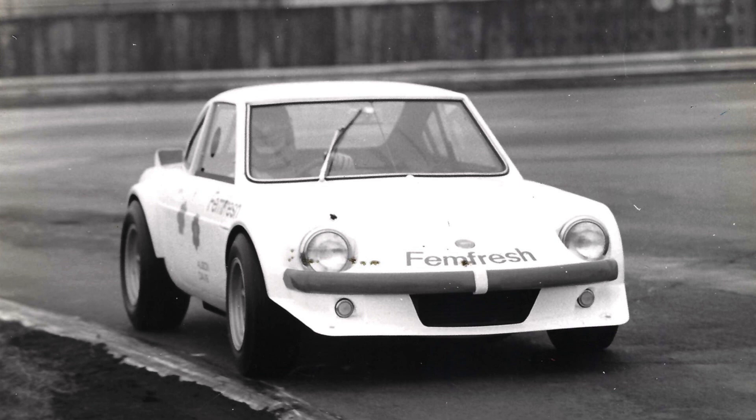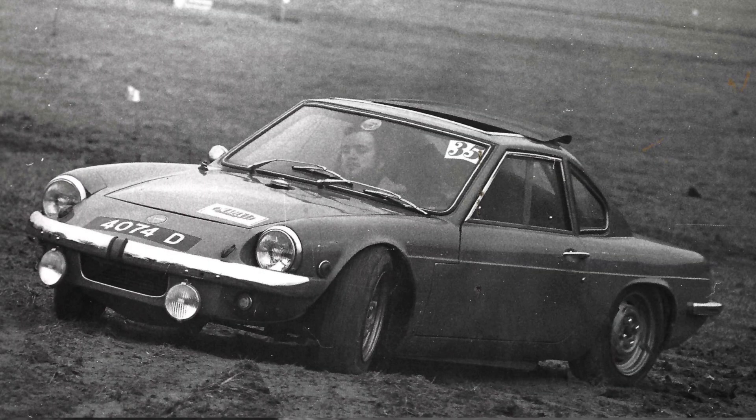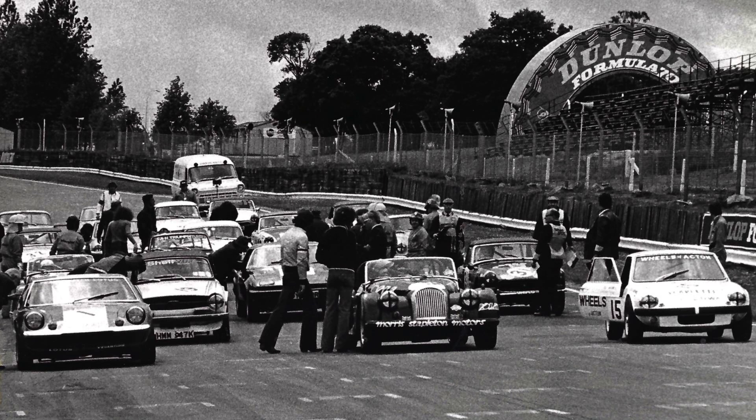That ties in nicely with the G15. Ginetta had a particularly good period in 1977, 78 and 79. As well as having a little squadron of works drivers — Chris Meek, Barry Wood, and of course the brilliant Willie Green — David Beams won the Prod Sports Championship in '77. Steve Cole was actually runner-up in 1978, and then Alison won it in 1979. So it was a very productive series for Ginetta — they always went well in that and in Modsports.